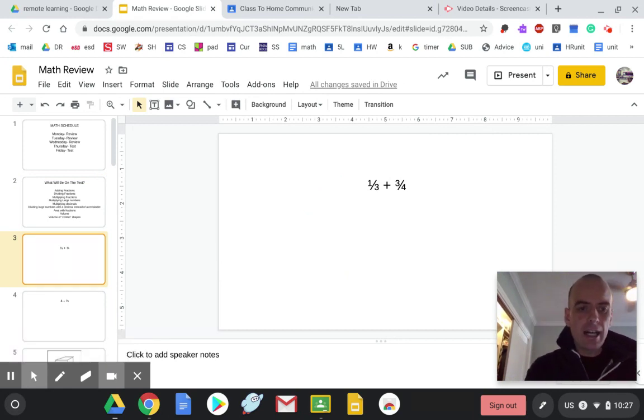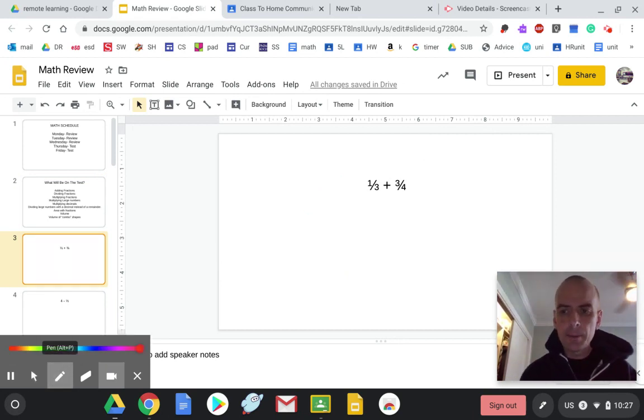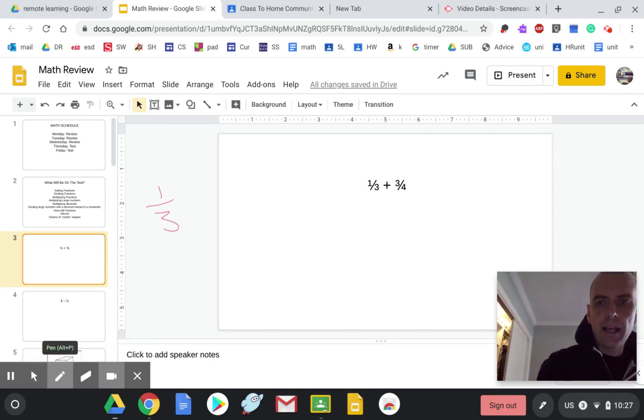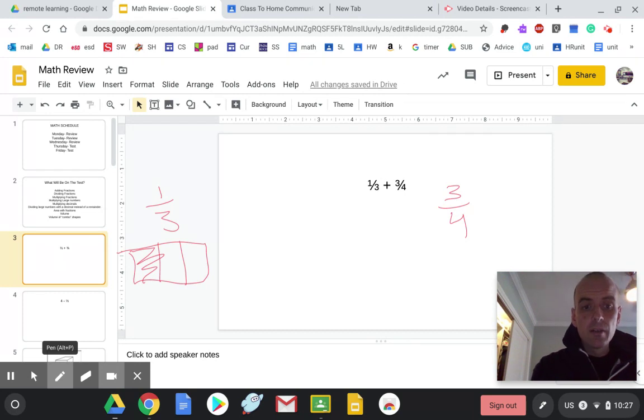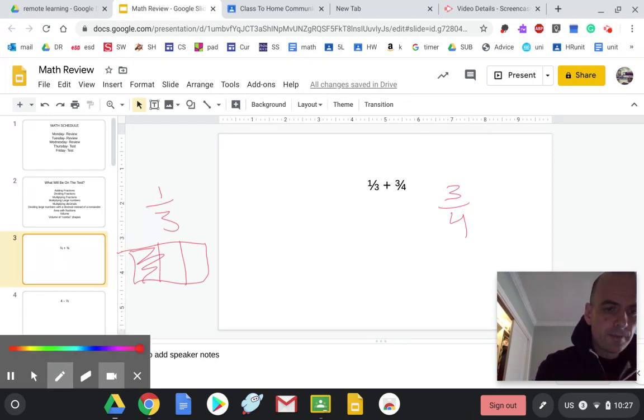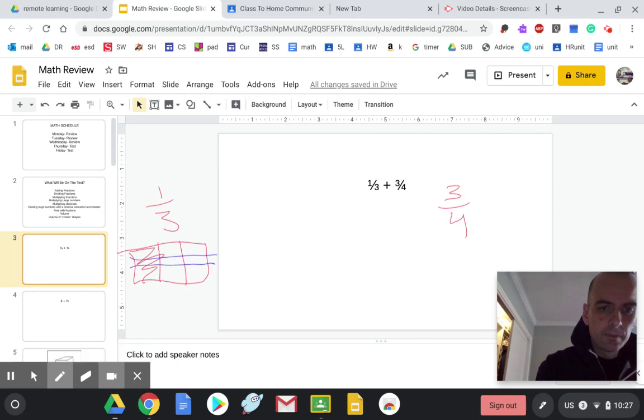So we have adding fractions to start. And remember, the key to adding fractions is that you make the denominators equal. And you have 2 ways to do this. You can draw or multiply. And as I explained last time I taught this, both ways are identical, right? So if you have 1/3 and 3/4, you draw 1/3, and then you can turn 1/3 into 4 new pieces. So you get 1, 2, 3, 4 out of 4, 8, 12.